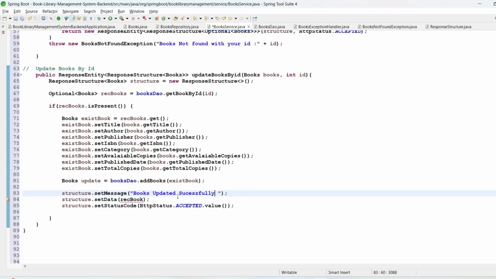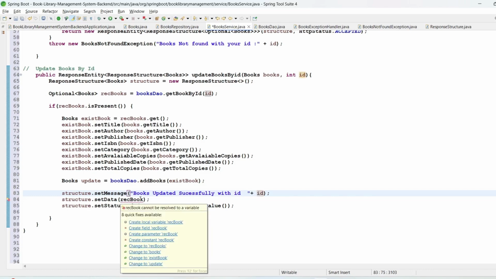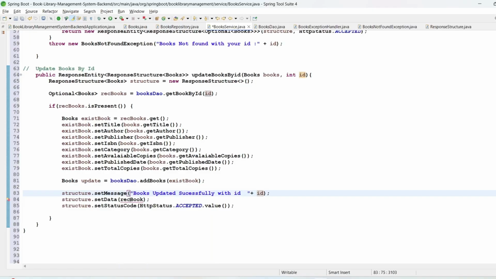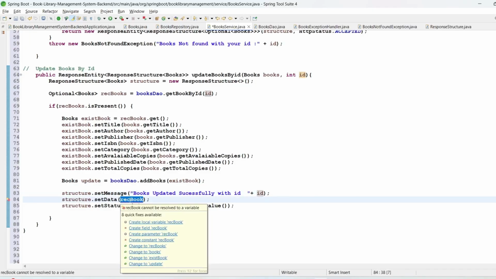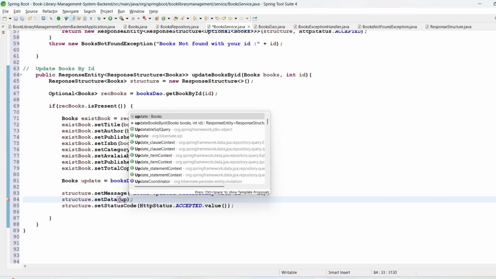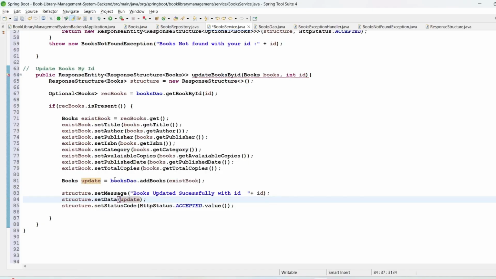With ID. If you want to show the ID as well, you can use plus ID. And then for set data, you have to use update book, so the new data will be set inside the update. Then the status code will be not accepted here.